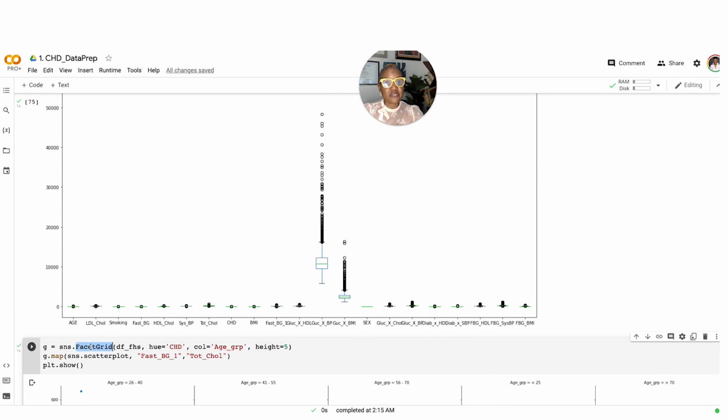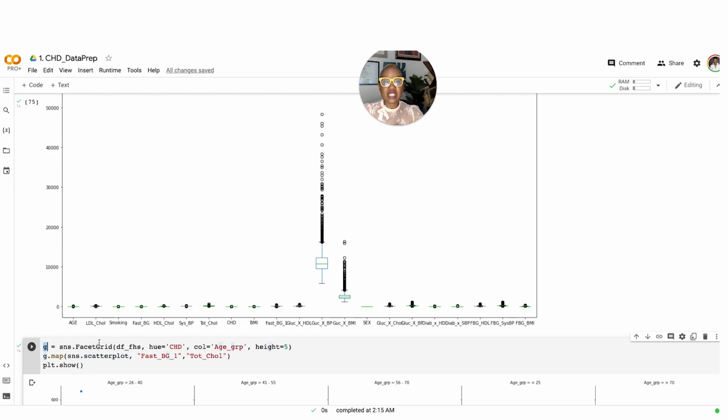Alternatively, there's the facet grid. That's another way of generating these subplots, and so that's SNS. You would use your data frame, and what that does, it gives you a nice bivariate analysis. So here I'm generating scatter plots of pairs of variables, right? So I want to see fasting blood sugar against cholesterol.